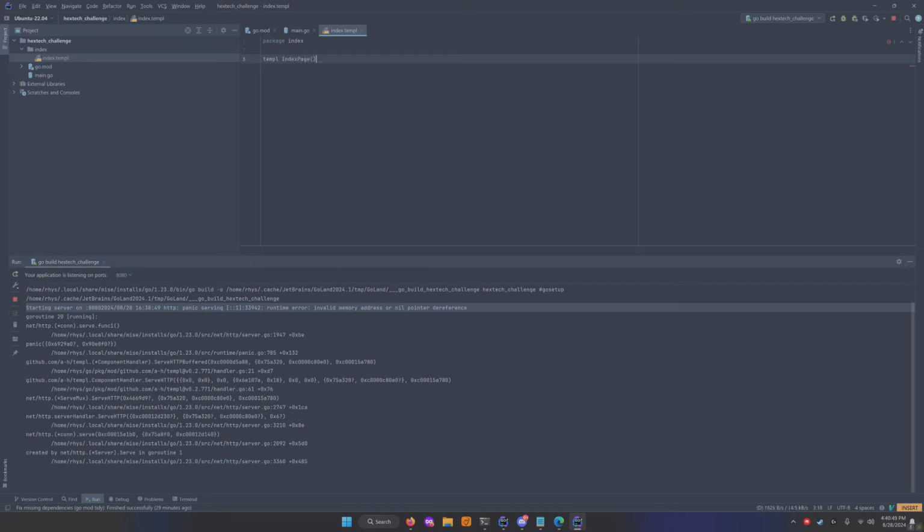We can pass stuff in here to our template, and I'm going to show you that probably today. But this is really super powerful because it just means that you can pass anything from your Go code, anything from a database, anything from an API call, into your HTML template and have that be displayed to your user. It's a very quick way of getting data and doing something with it.